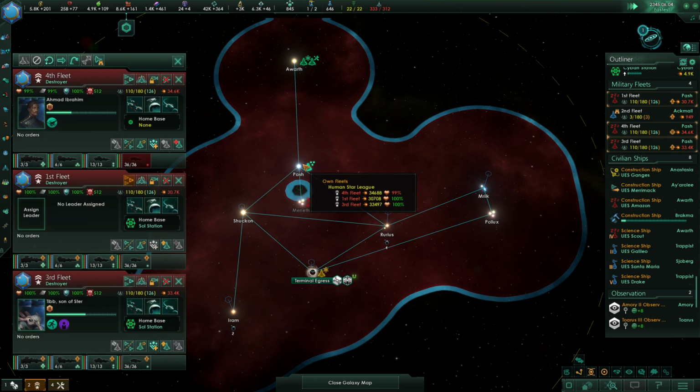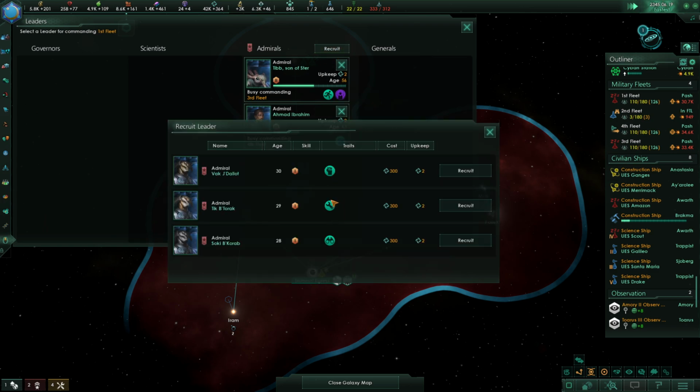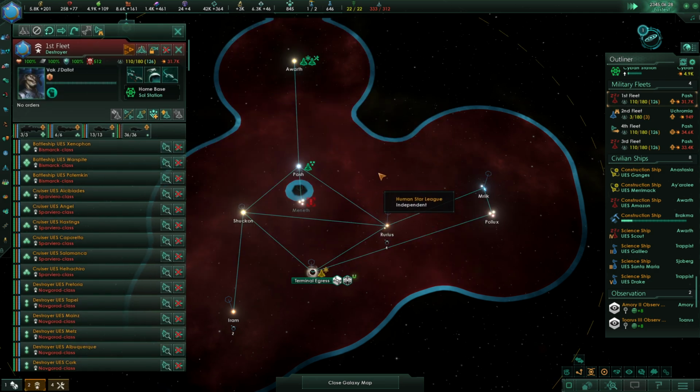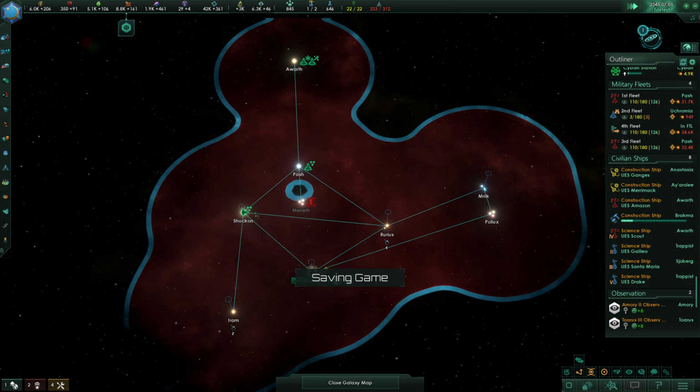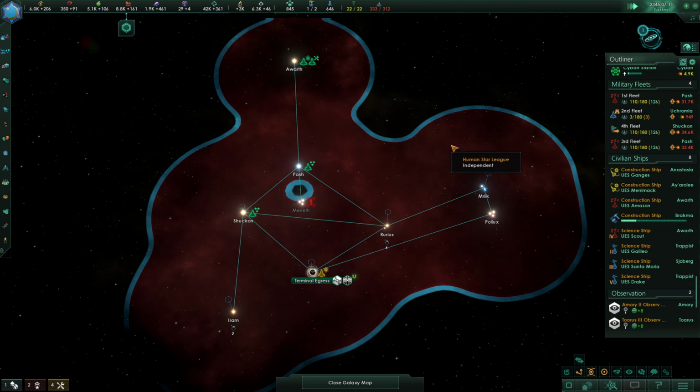We should probably take the 4th Fleet over to repair quick. And I'm going to recruit a new general here. Ooh, these are all not necessarily great, but we'll go with aggressive. Cool. So this won't take long to repair. Once we're done repairing, we'll move directly back. That's the idea.